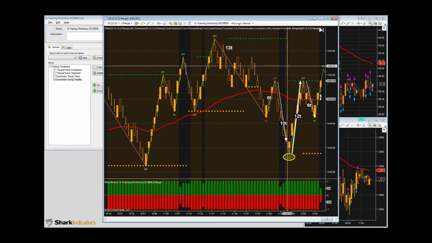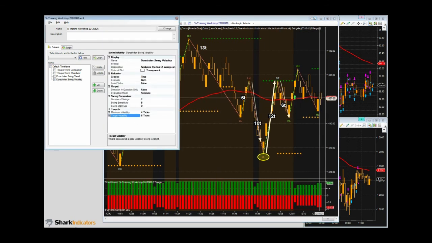So always remember this solver: when you're looking at this in real time, it's looking at the current swing that's building. This swing hasn't been locked in yet. This higher low has not been locked in yet. This swing is still building, and it doesn't get locked in until a new upswing has been detected by the indicator.